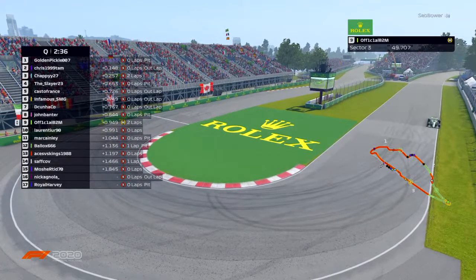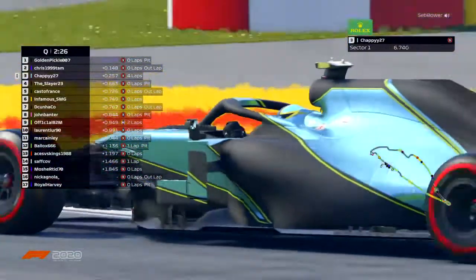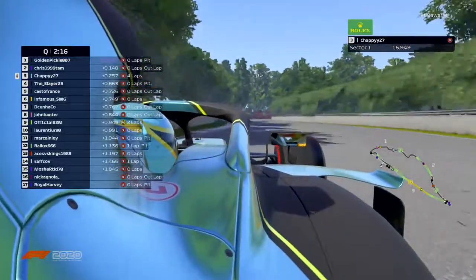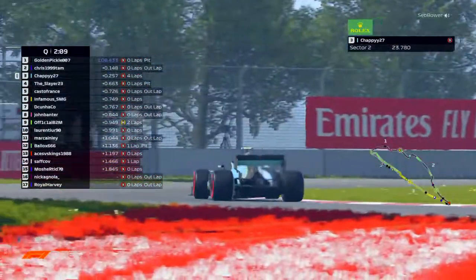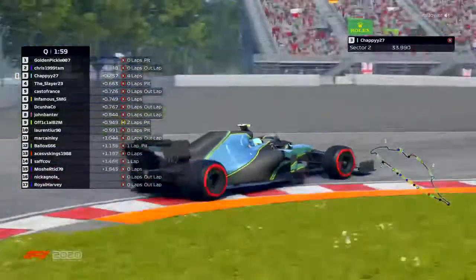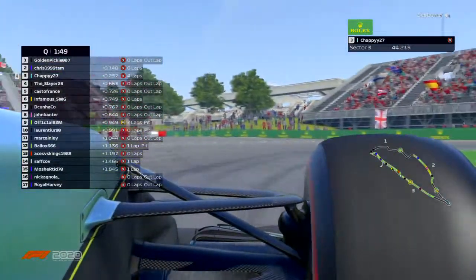So we see Chap, he is already on a hot lap. Let's stay with him here maybe for a moment. Oh, no, hot lap was invalid. Is that correct? That his laps are already 4 laps old? I can hardly believe it. That would mean he'd have a monstrous disadvantage then on the start. Not on the start itself, but in his first stint then, because his tires would already have half the age of the other boy's first stint. Now I cannot believe it. I doubt that this statistic is correct.